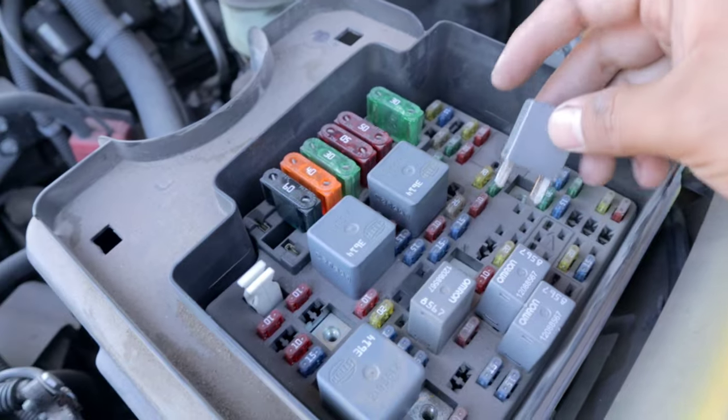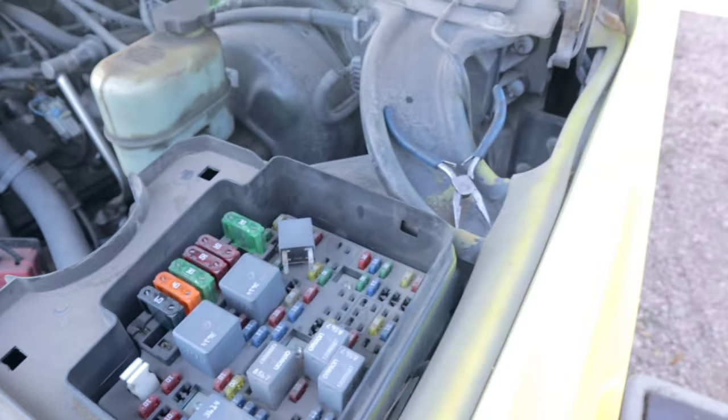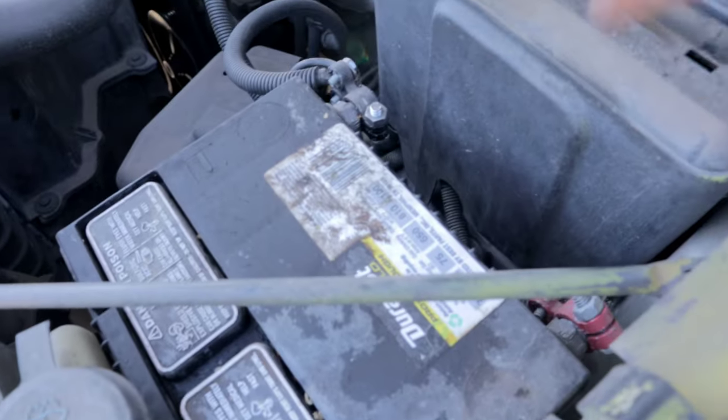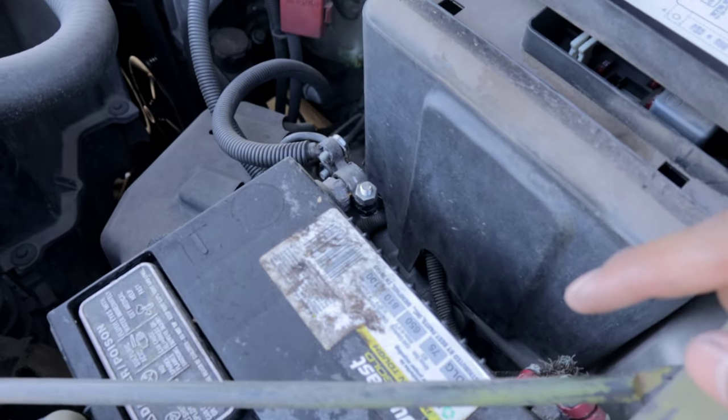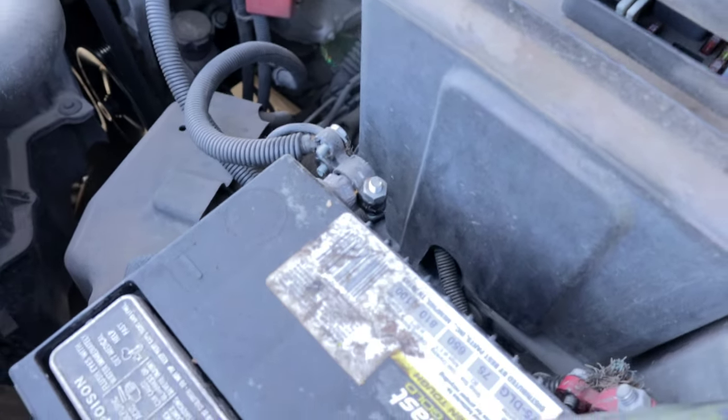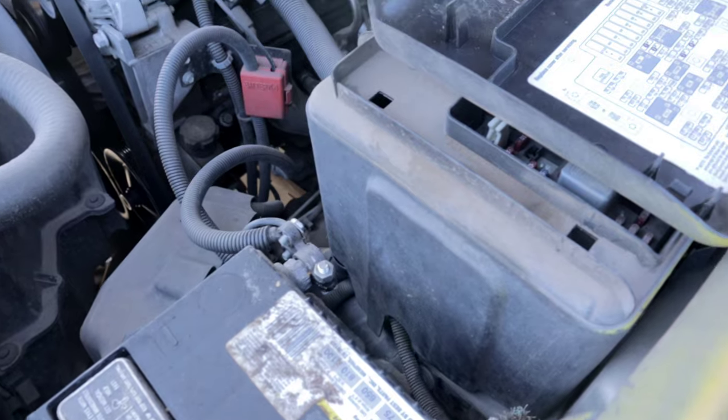There you go. So now what I'm going to do is turn on the truck, let it run out of fuel. Once it's run out of fuel, I'm going to go ahead and disconnect the battery as well, because we're going to be messing with electrical components and we don't want to mess anything up. So go ahead and disconnect your negative battery terminal once your truck has died.